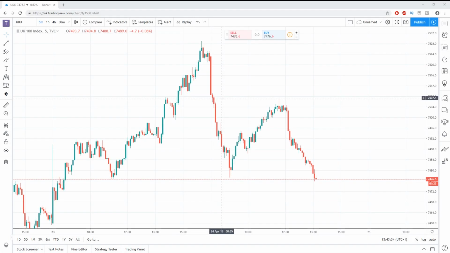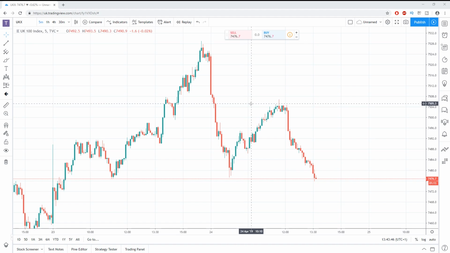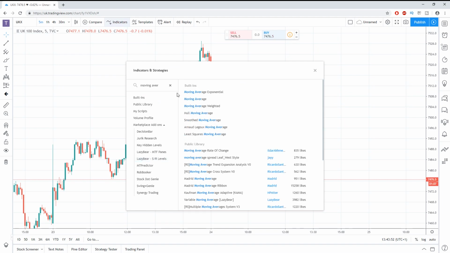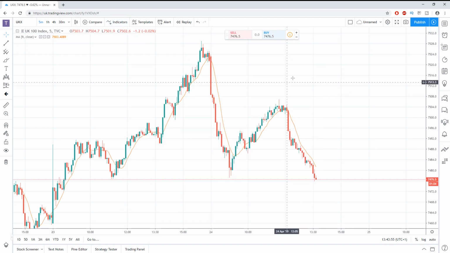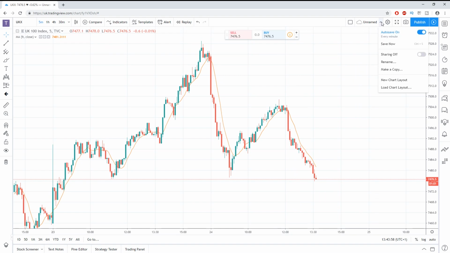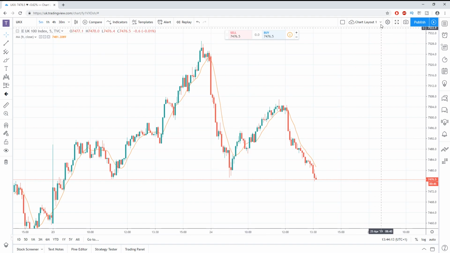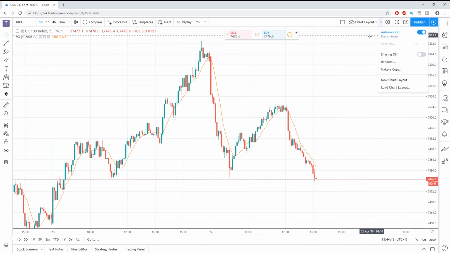Chart layouts are a little confusing to get your head around, but can be extremely useful when you understand them. They are essentially chart templates that work in a similar way to chart templates in MetaTrader 4. If you amend the settings of a chart to your liking, add relevant drawings and indicators to your chart and want to save it, you can do this by saving the chart layout. To do this, go to the Chart Layout button on the toolbar across the top of the page. If you have not already made a chart layout, click the Rename button and a dialog box will appear. Simply enter a name for the chart layout and click Save.